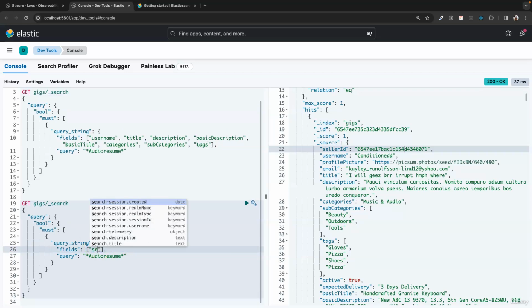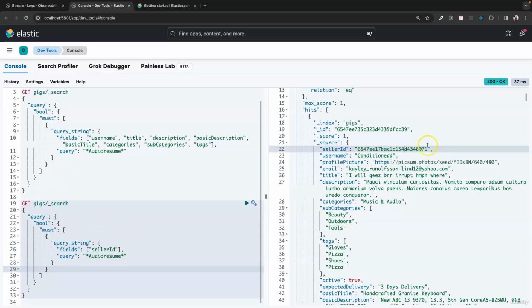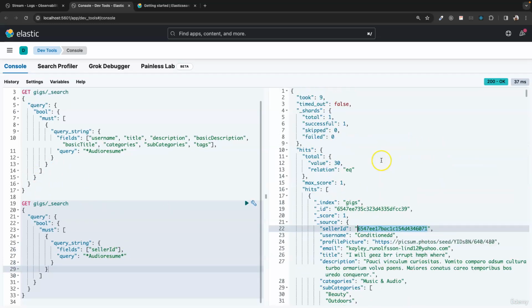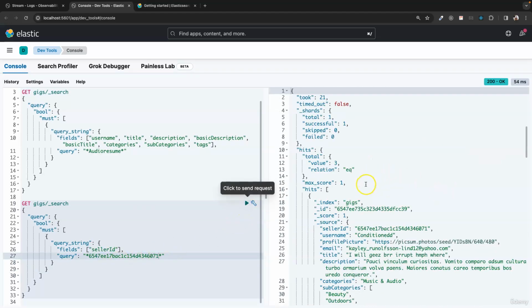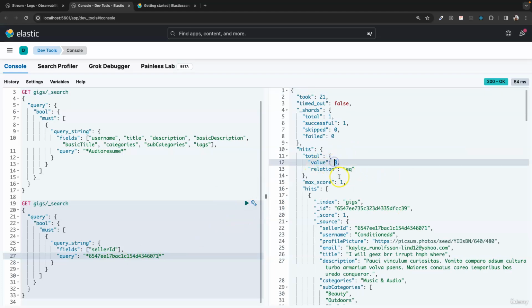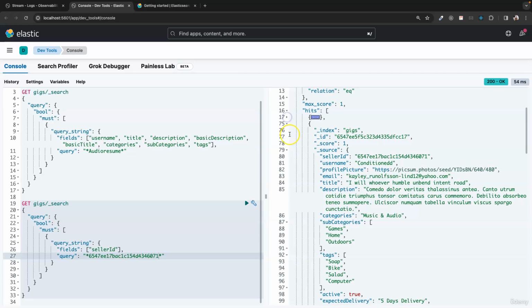Okay, and then for the query itself, let me use this. Right now you can see we have 30 documents. Let me use the ID. Okay, and then select, and now you can see it says it returned 3 documents. Okay, you can see we have 3 documents.